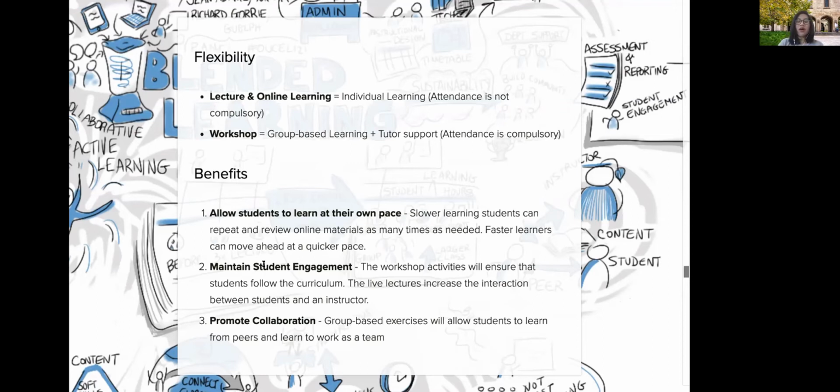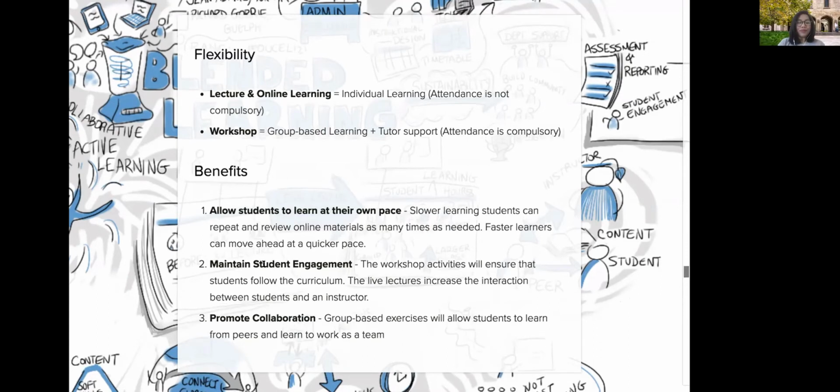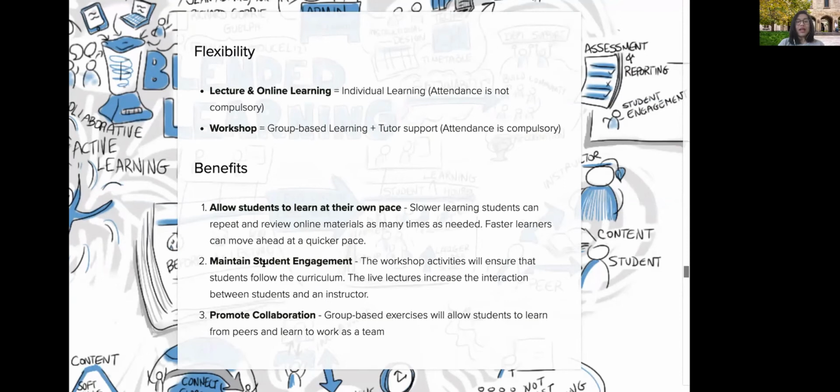The live lecture also increases the interaction between students and instructors, because they can ask questions. The last benefit is that it promotes collaboration: they have to work together as a team, so they can learn from their peers and practice communication.